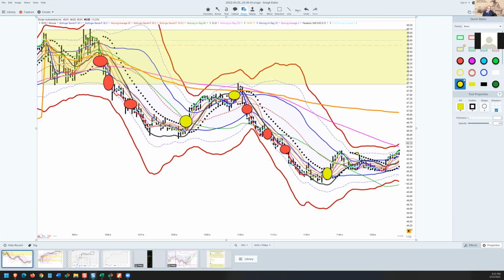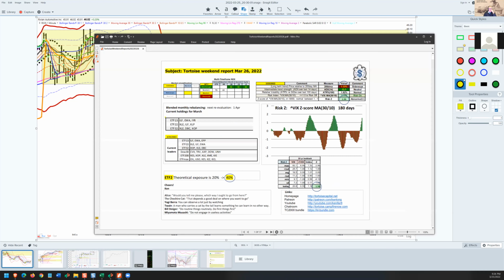This one might have gotten you a kata 2. This one certainly gets you a kata 2 entry. So again, the collapsing dragon is the one you want. And then you can decide how early in the recovery after this horrible, bad, not good sell-off for the SSC, or waiting for it to have one leg up, hold, and start a new one for the second one. The rejection of the VWAP was the tell. Collapsing dragon off of this low, a kata 2, and you would get paid huge on collapsing dragons, not even close. That's how good that is. Okay, that's the lessons for today. Let's look at the trades the guys had.